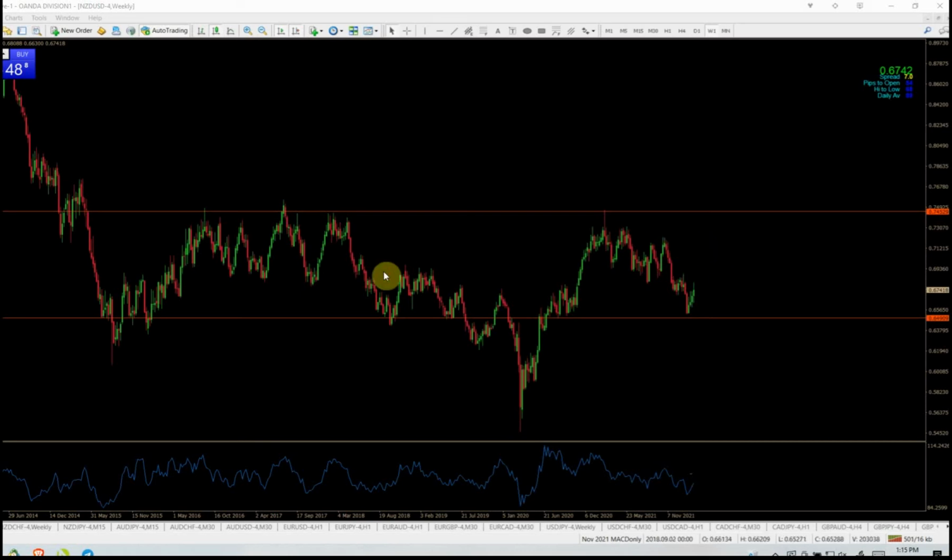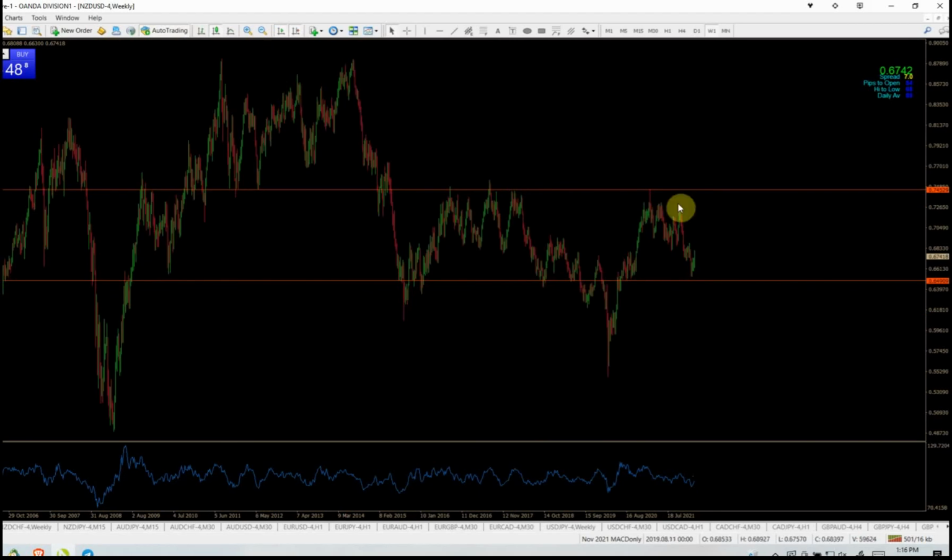So let's just take this one for example. This is the Kiwi dollar. This is a weekly chart of the Kiwi dollar. Okay, and you can see here I've defined a trading range of recent price action. I'm just eyeballing this, and sometimes I like to zoom out a little bit and try to get this perspective. And so these are the two lines that I stuck on here, these two horizontal lines that define this current range.